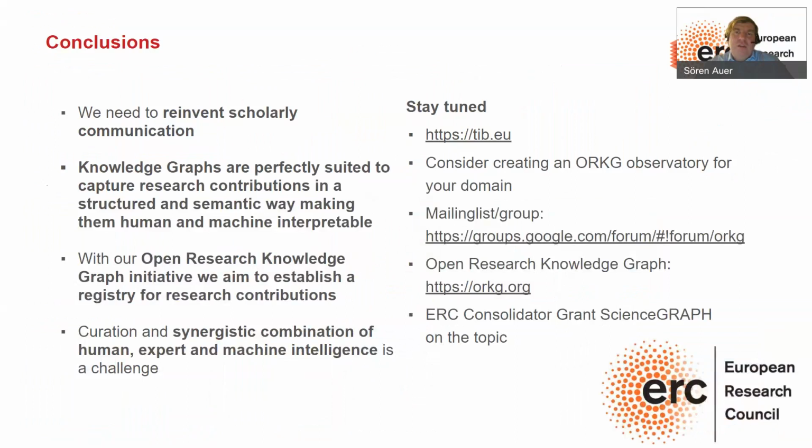And as a conclusion, I think we need to really reinvent scholarly communication. Knowledge graphs are perfectly suited to capture research contributions in a structured and semantic way, making them human and machine interpretable. With our Open Research Knowledge Graph initiative, we aim to establish a registry for research contributions, and we need to synergistically combine human, expert, and machine intelligence, and that's still also a research challenge we are working on.